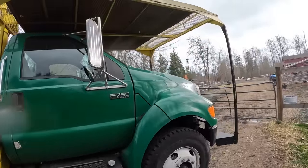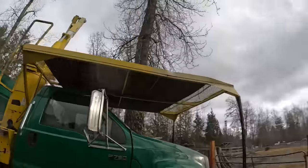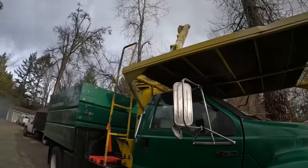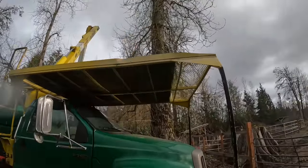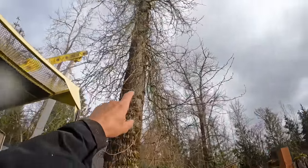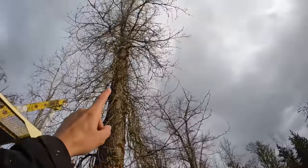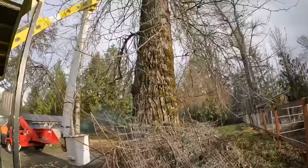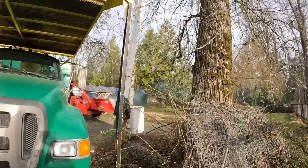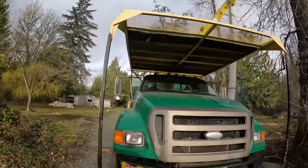And here it is. So eventually this guy wants to remove this cottonwood, that maple, that cottonwood. They're all kind of nasty trees, but we're doing a day rate deal. We'll just see what we get done today and come back later. But we're starting with this big, scary cottonwood. It's probably 120 feet tall, maybe a little taller. I'm going to go up and get what I can in the bucket, and then I think Randy's going to climb that one. It should be a good time.